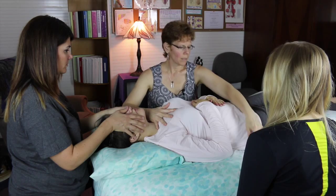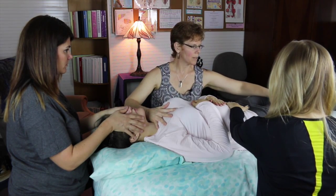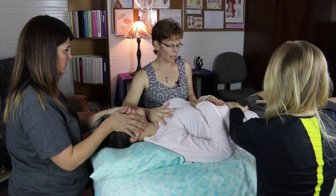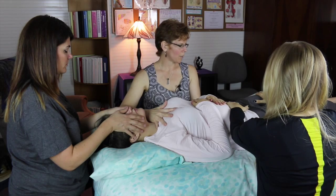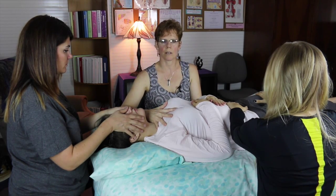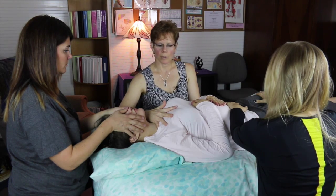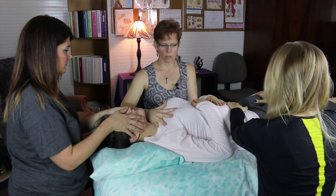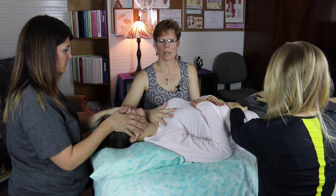And your hand can come here and across the tops of the thighs on both sides, just like that. The goal of neurofascial processing again is to help the organs reconnect their communication with each other. For a person who has been in an injury or has had surgery, this is a really wonderful technique to do to kind of put them back together.